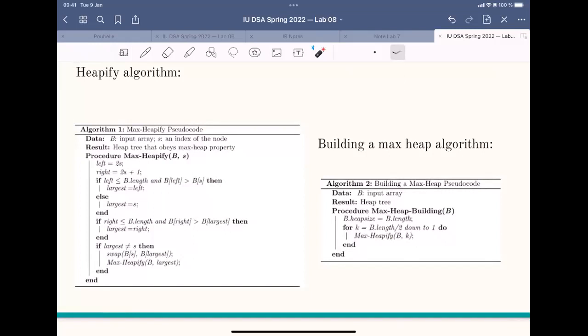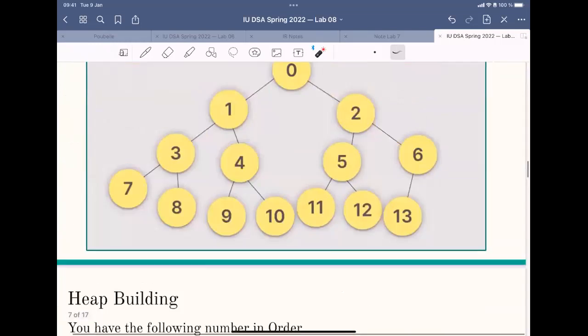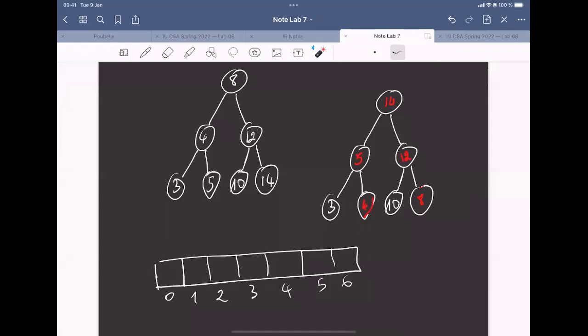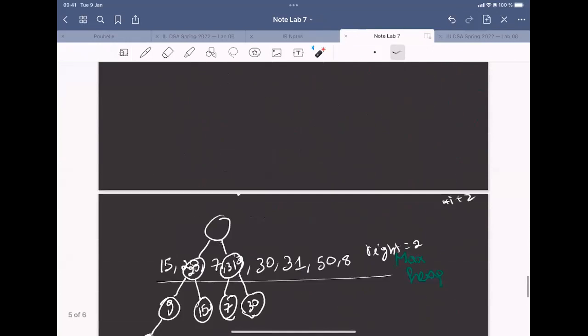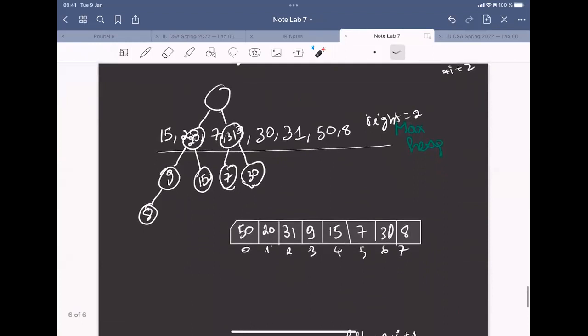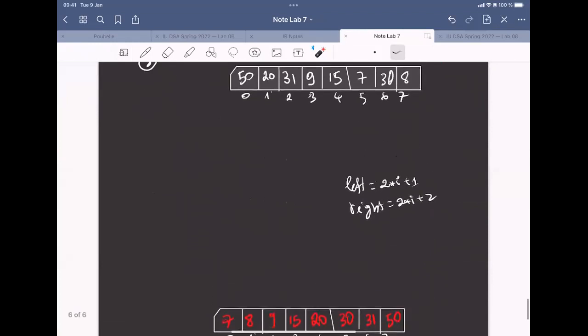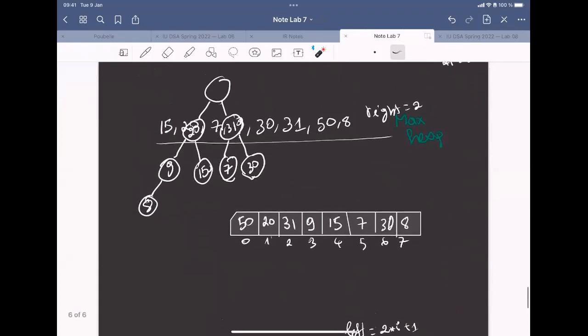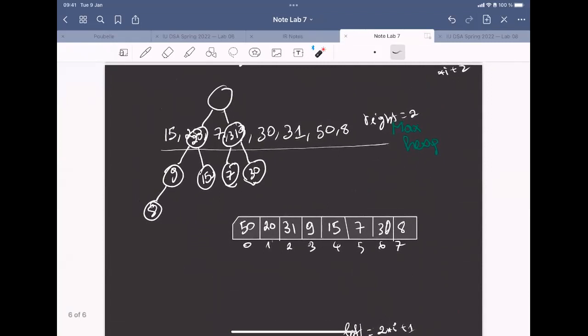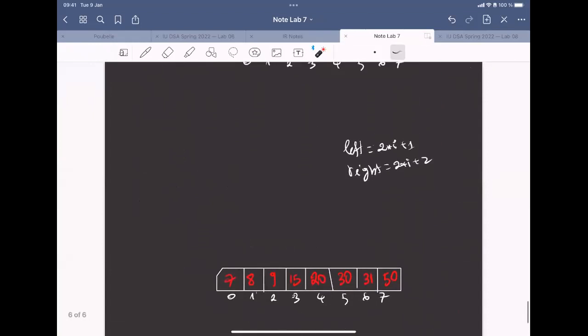Okay, so let's first analyze the time complexity of all the operations. We start with insertion. So when we insert in a heap, things are a bit weird here. So let me build a tree here.